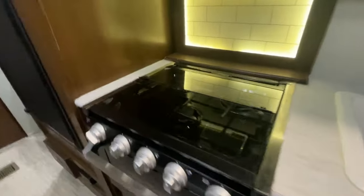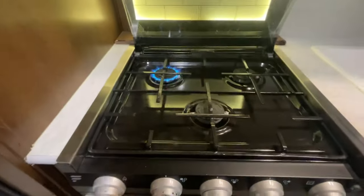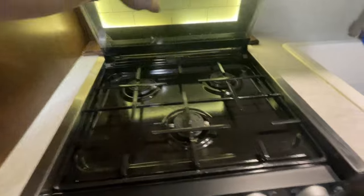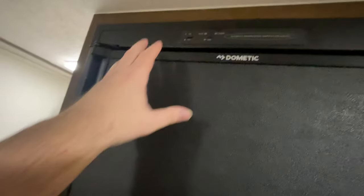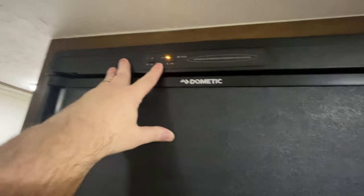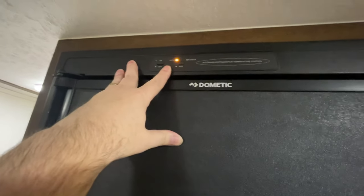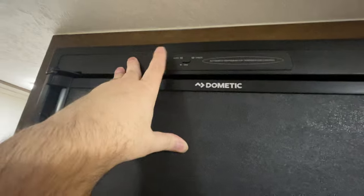Our stove — as I mentioned before, we fold back the cover to light this. Simply turn it to the flame and then use a spark igniter and there you go. Keys are located around your kitchen faucet. Your refrigerator is gas-electric, so simply push that in. The auto feature means it'll go to the most convenient power source — which if you're plugged in means electric, and if you're not plugged in it'll switch to gas. Or if you want to force gas, simply raise that button and then it'll force gas.